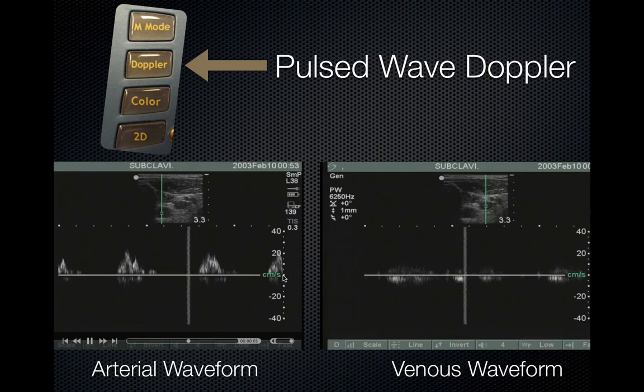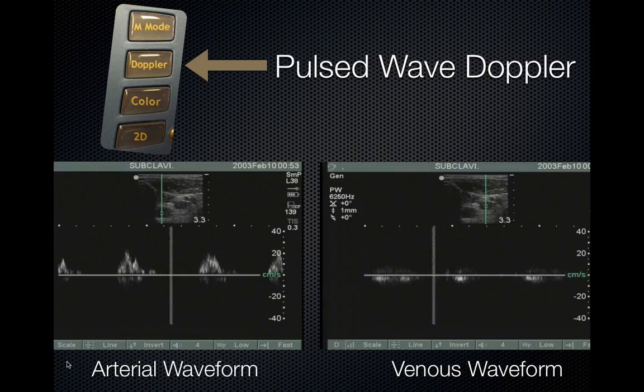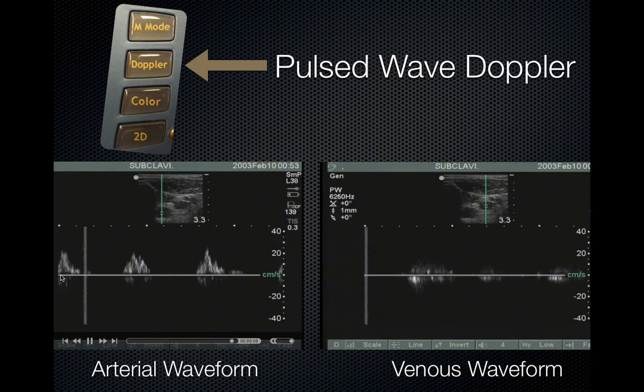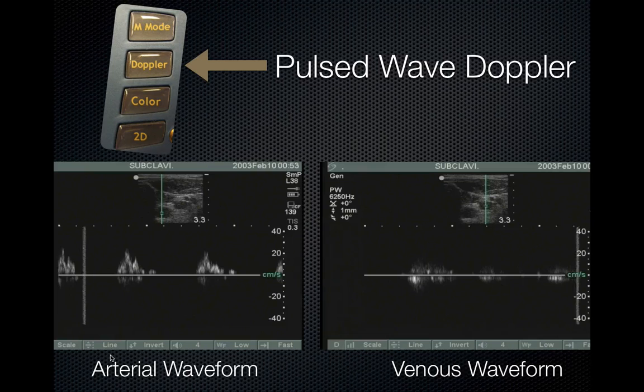However, if you needed more or less of a scale, you can choose the soft key button underneath the scale selection to change the scale. Also, if you need to move the baseline up or down to be able to see the entire waveform, you may choose the soft key underneath the word line to move the line. If you would like to change the volume, you choose the soft key underneath the microphone to change the volume.